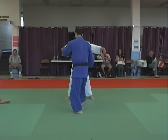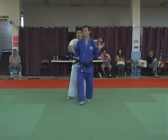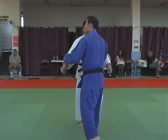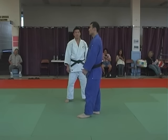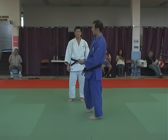If you turn your hips directly, it's just the precise way. When you learn Seoi Nage, first we just practice like that. One, two, three, four. Just correct form. Just straight. But if you turn your hips like that, you block his hip about this. That's why this way is better than before. So many athletes try to do that, but they can't because of body type, flexibility, and stiffness. But if you practice this way continually, you will get the muscle for this technique.